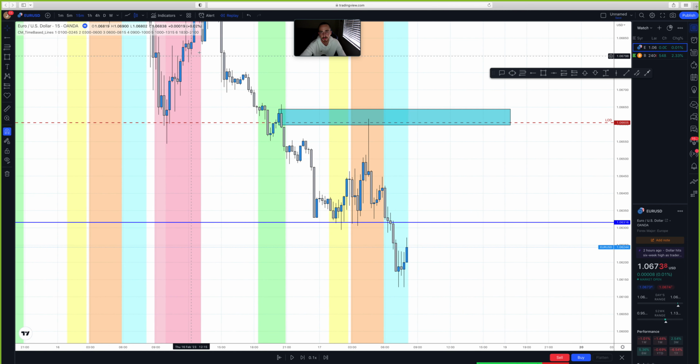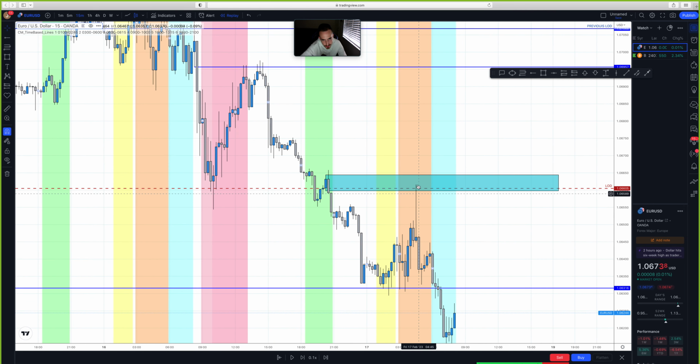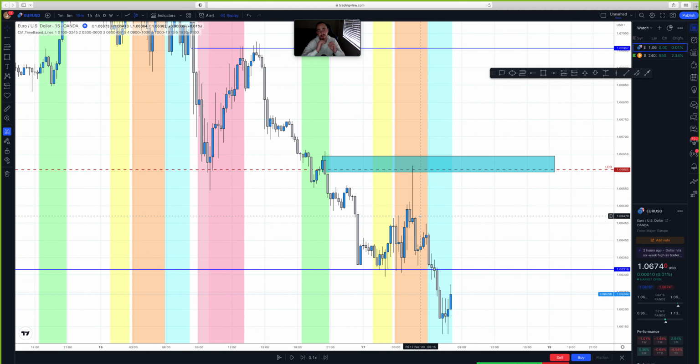But that was the breakdown of this point right here, the sell limit that I placed, and this entry right here coming from London. It literally does not get more simple than that, guys. It does not get more simple than that, guys. I literally dropped so much value for you guys, and I try to make it as simple as possible.